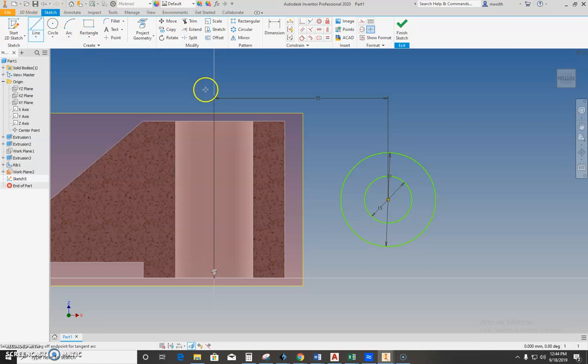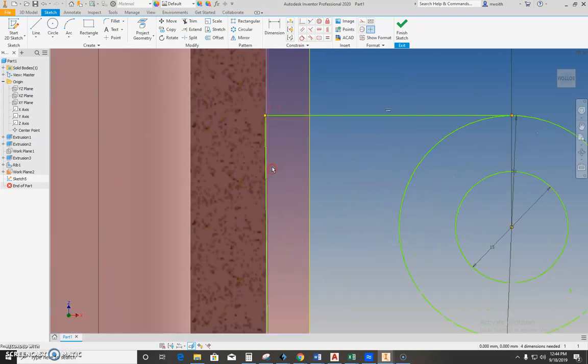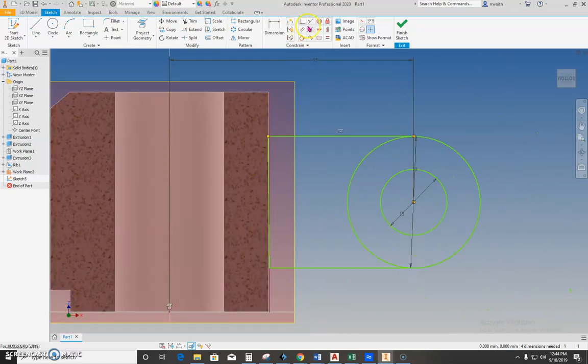And here's what I'm going to do. I'm going to draw a line from here. Try to snap onto this. I'm going to go down to where it lines up with the other line. Then I'm going to go over to this. Let's see if I can snap onto this. There we go. Okay. It doesn't look straight on mine. If it's not, just do a simple perpendicular constraint, and that should straighten her out. Don't know why I did that, but it's not a real big deal. And then I can go ahead and trim this.